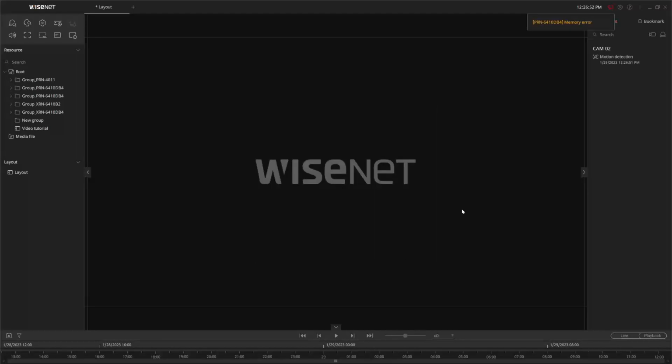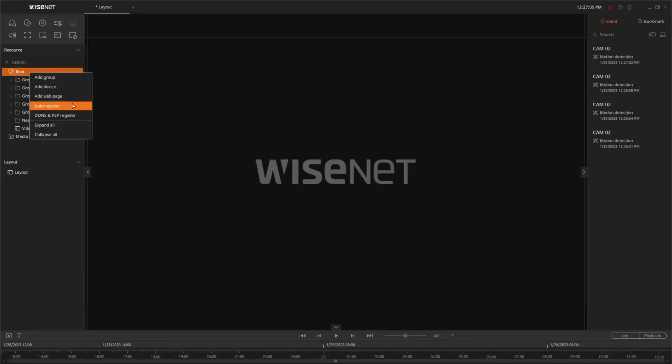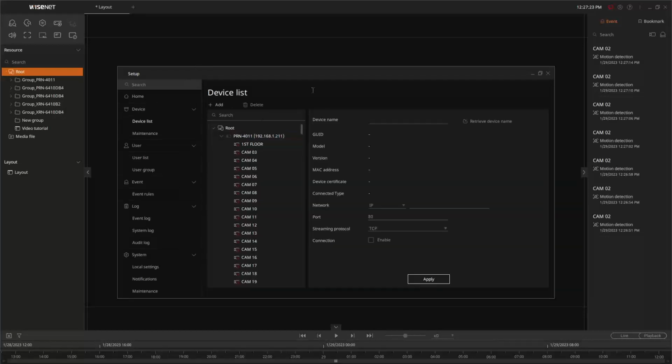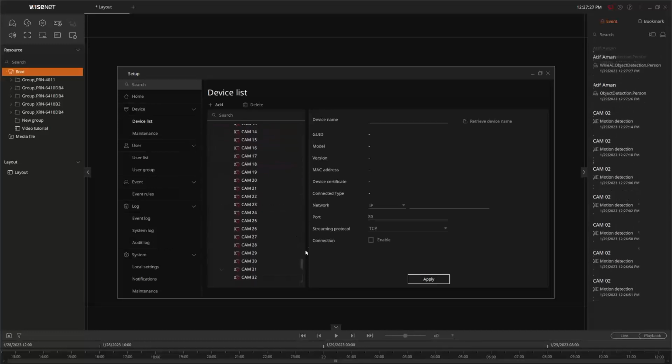All right, now I have logged in to Wisenet Viewer. All you see is the layout option. You can have cameras displayed here. Now there is an option called auto register, add device or add group. I'm going to start with add device. Under add device I have the option to add the NVRs.